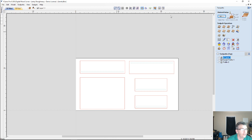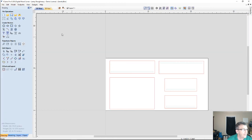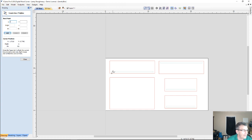The first thing we're going to do is get out of our toolpath side over here and go over to our drawing side, to our line tool. And I want to create a line. I'm going to start over here on the far extreme left, and I want to create a line straight across, 0 angles to the right side, and spacebar to finish.